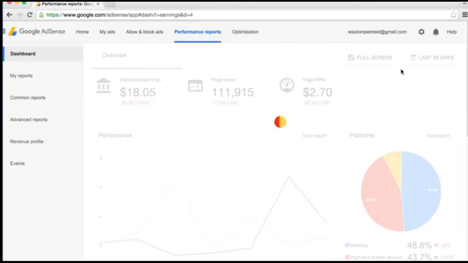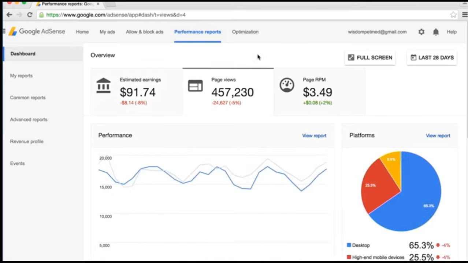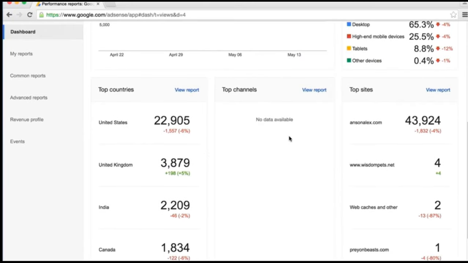We can change the date range that we'd like to view by using the button on the top right of the page. We can click on each of the 3 tabs to pull up a graphical chart related to that particular data. For example, if I click on the Page Views tab, the chart now adjusts to show data regarding page views. If I scroll down the page, additional information is available regarding page views, such as how many page views we've received from each country.